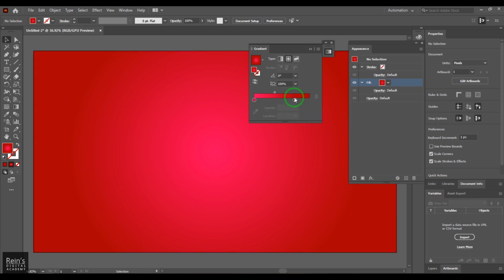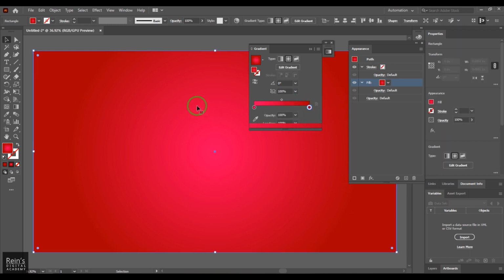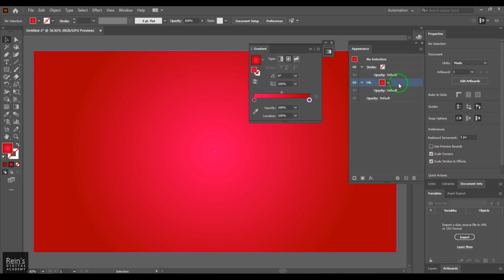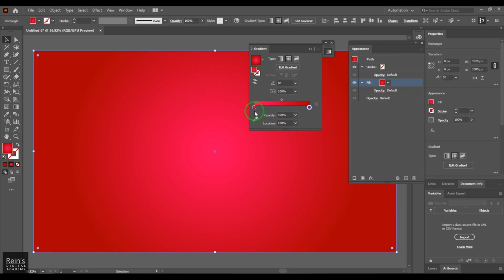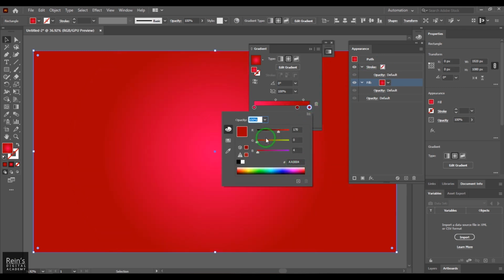But whenever you're doing it, make sure that you have selected it. This generally happens with me a lot. Even though you don't select, you see some options and you think that you're doing something, but actually you're doing nothing because you haven't selected anything. So select the panel here, select the rectangle here and make sure that the path is selected, and then you start exploring the colors.